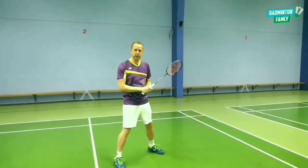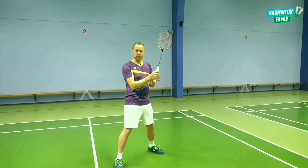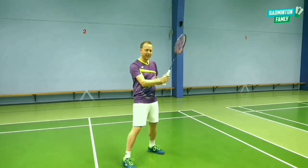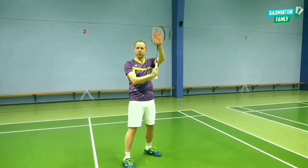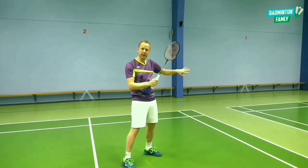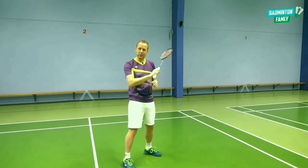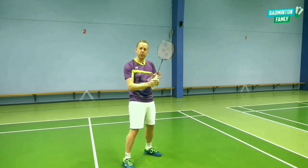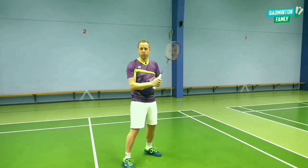As for the grip, this is a little bit tricky because I like to use the thumb grip but changed a little bit towards the bevel grip. If I have a clean thumb grip when I rotate my arm, my racket face is not parallel with the net — I will rotate too much to my left. And if I use the bevel grip, then it's very tricky for me to add power with my thumb. So you can say that the thumb is placed somewhere in between these two grips. I will show you now using my GoPro camera.